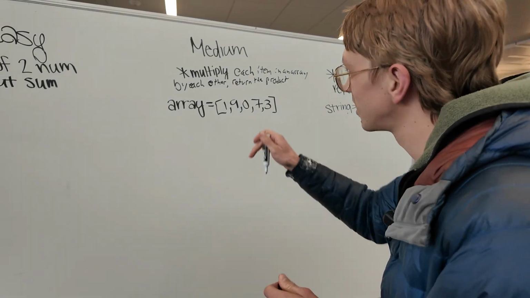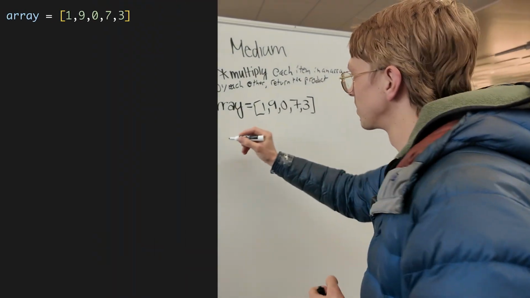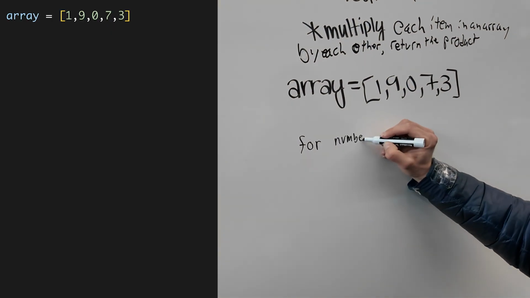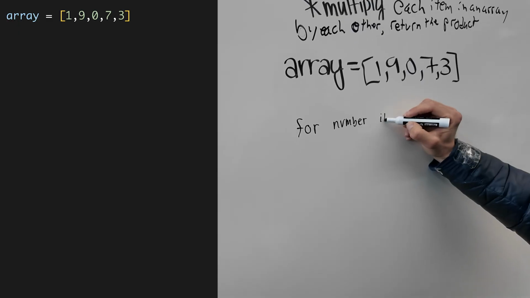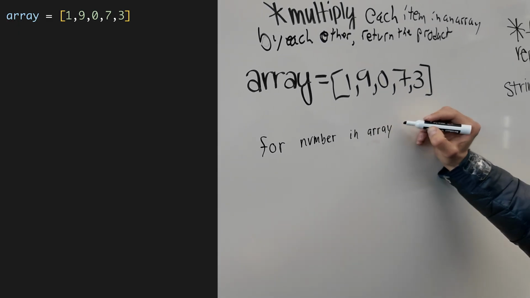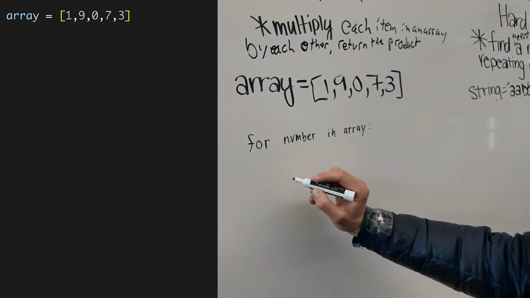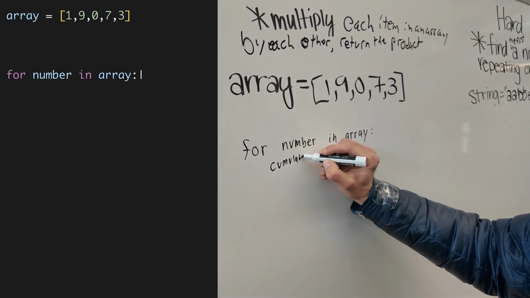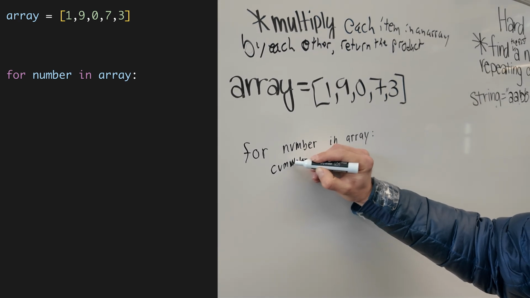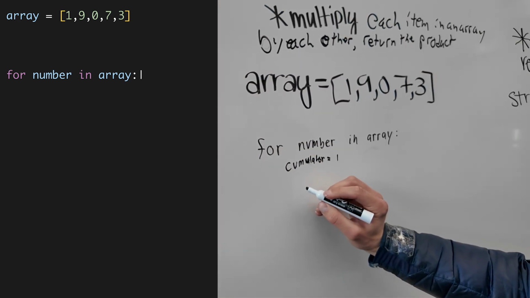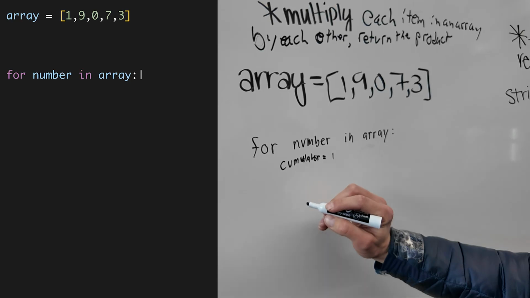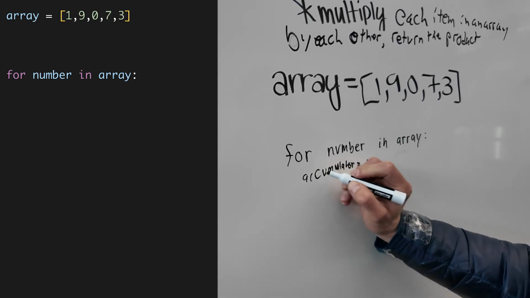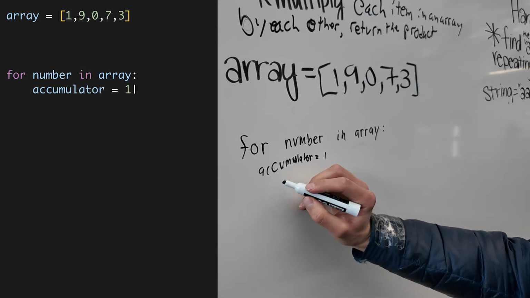All right. I'm trying to think of all the different languages I could try this in. For number in array. I'm just going to go Python, it's easy. How do you spell accumulator? Your guess is as good as mine, man. I can look it up for you. That's fine. I guess you could do ACCUM for... Oh, accumulator. That's the word. I'm like, this doesn't seem like a word.